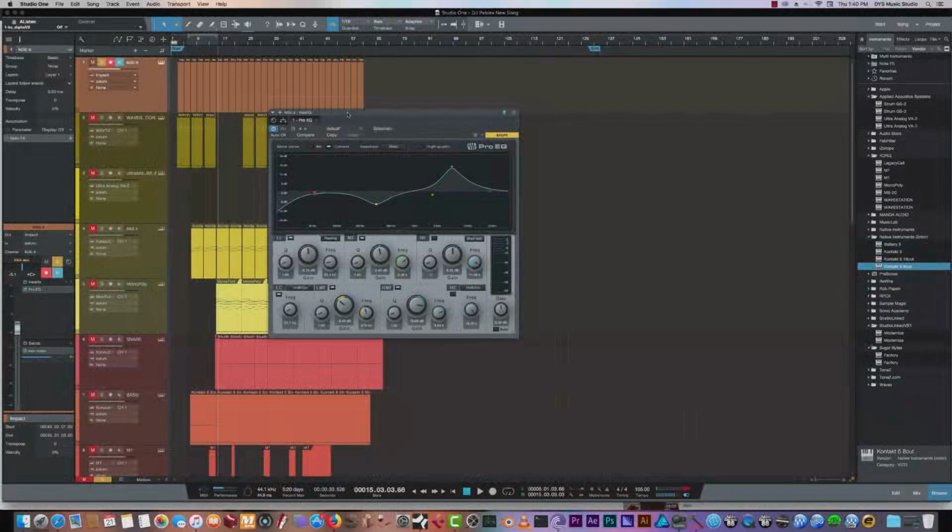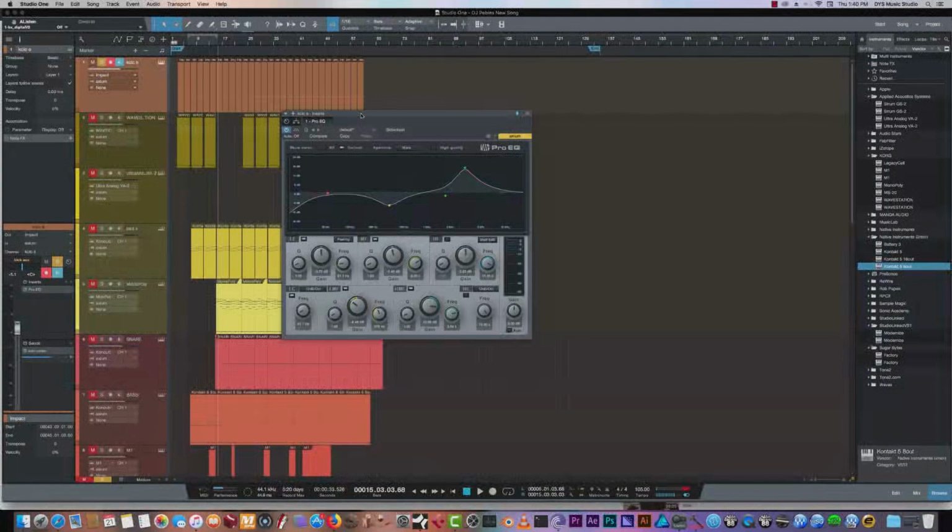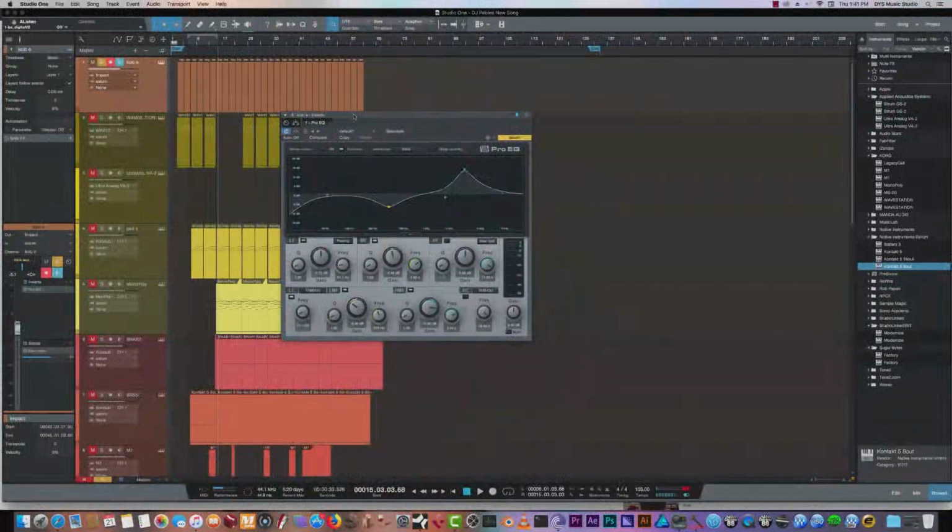Well, Jason said a very important thing when it comes to low end. When mixing engineers send their tracks to be mastered, some of these mastering engineers are rolling off about 40, 50 hertz. So in the mixing phase, I'm going to be using the majority of 60 up to 70 and 80 for boosting. Below that, I'm not using. So if I want, I could high pass up to 50.